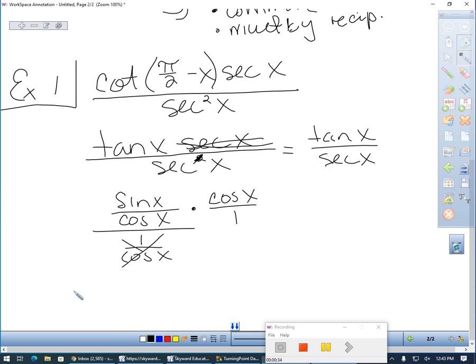So now what do you see cancels? The cosines cancel. And what are we left with? Sine x. Your x is all gone. It's just sine x. So this whole mess up here equals sine x. That clicked? Okay. So if I continue to ask what can we switch out here, let's change it to sine and cosine, and let's work through it that way. I think that might work for us.